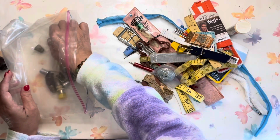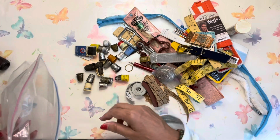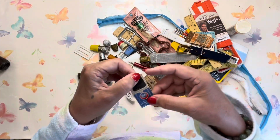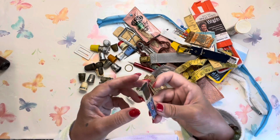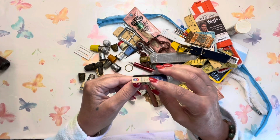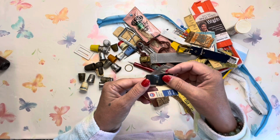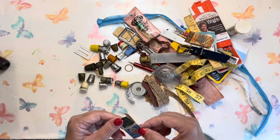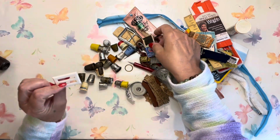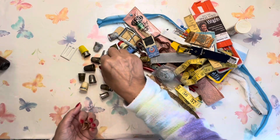Part of a belt buckle and a stitch keeper. Whole bunch of thimbles. Oh my gosh, those are teeny tiny little needles. I'm gonna open that up. Look how small those are. Those are teeny tiny. I think that's a plastic buckle. Let's see, a broken thimble. I'll just go ahead and throw that one away.